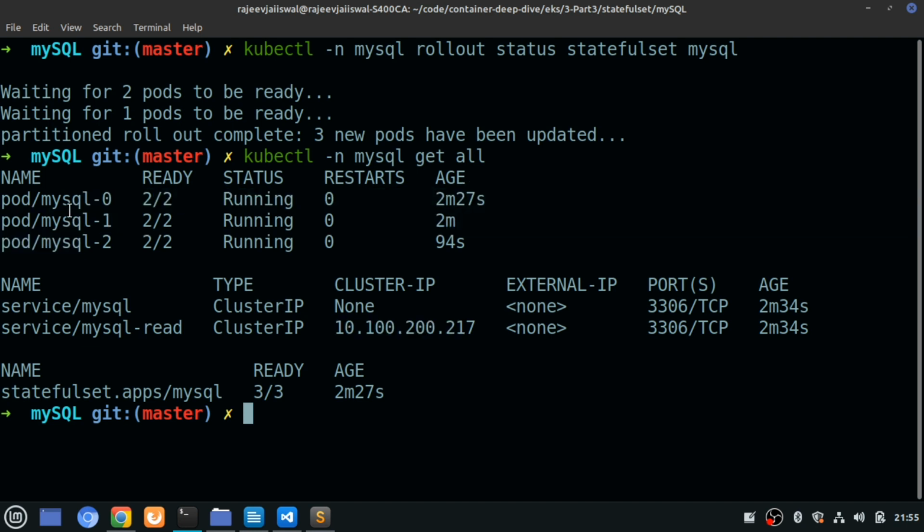The interesting part here is that, as you noted earlier, a random name was given to the pod, which could be used as a DNS name. But if pods get killed and new pods come into existence, the name changes, whereas in the stateful set it will always be in a proper order. So the first pod always gets the name you have given with -0, then -1 and -2. So even if you kill this pod, the new pod which gets created in its place is always going to get the same name. And this is an important feature. Okay. So let's execute a couple of commands.